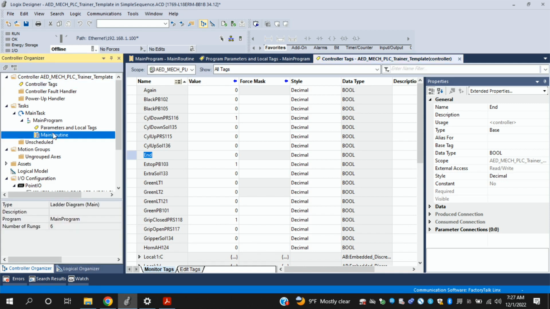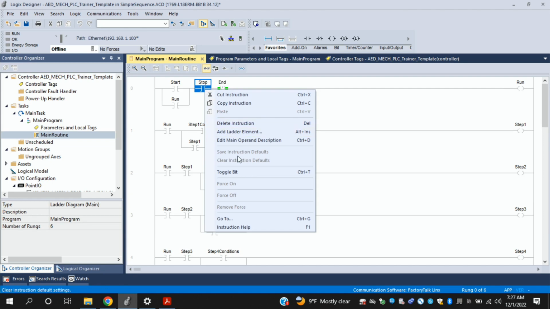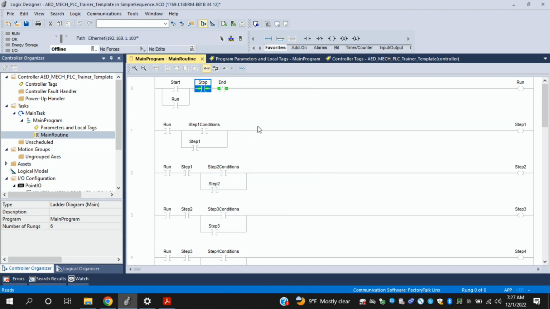So once I've created those Boolean types, let's get into the actual logic here. The very first line of the program is a seal-in circuit, otherwise known as a latch. When the start bit is on, and the stop bit, I can right click on these and toggle them.